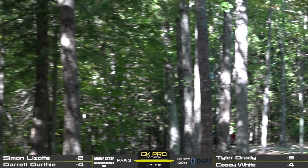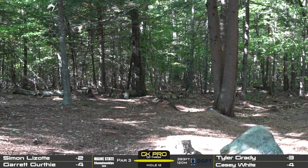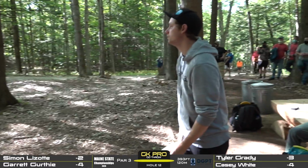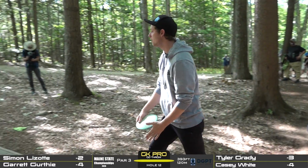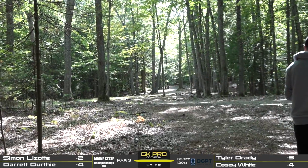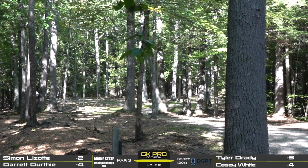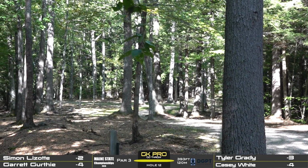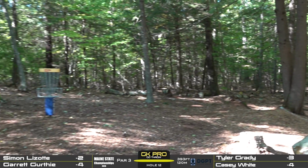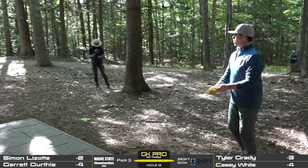That just has a little bit too early of a turn. Needs to actually get a kick now. Wow. Sneaks through quite a bit of it. Yeah, just get through everything, and he'll have a circle 2 look at it. That's the line I like better. Simon looked to be trying to go over that branch, but just left it a little bit low. I think that having it on a sharper angle out of your hand then allows it to fight out a little bit more up by the basket.